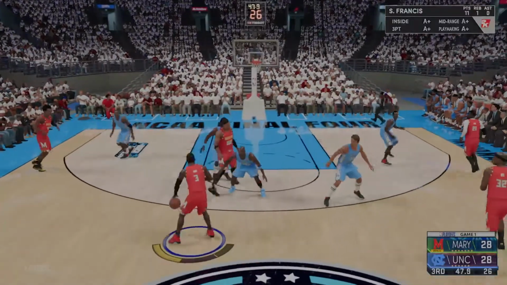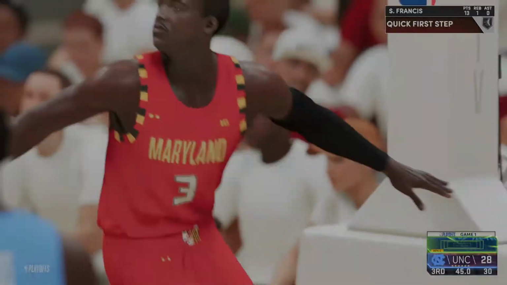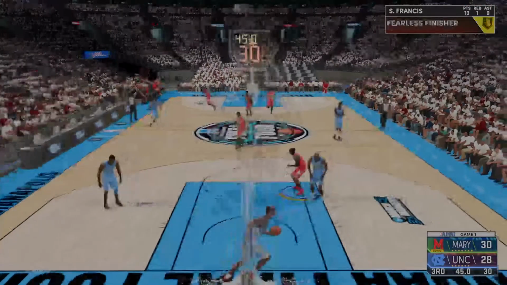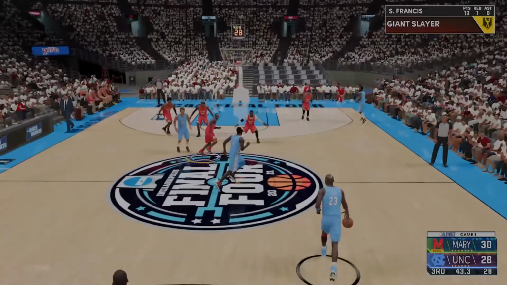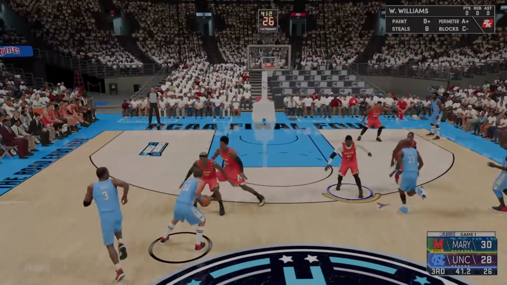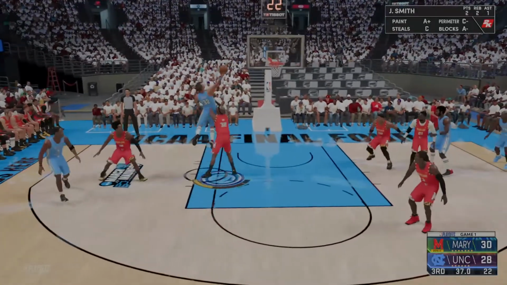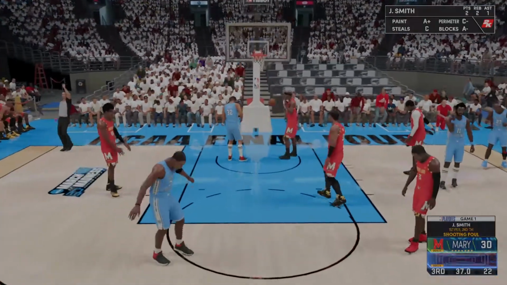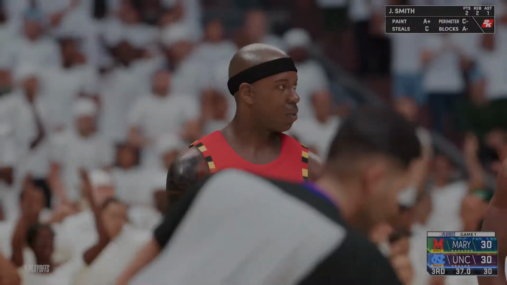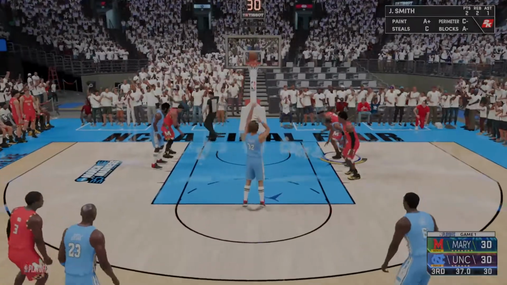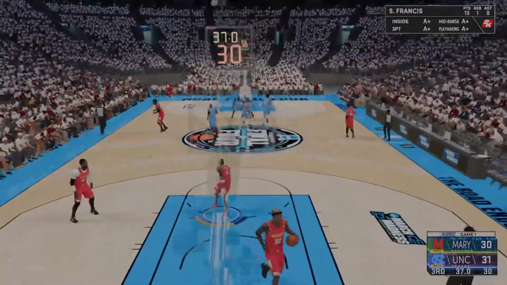So Steve Francis with 40 seconds left to go in the third. He gets the tough layup to go once again over Michael Jordan. Steve Francis has had a huge third quarter. They've put Kenny Smith on him. They've put Michael Jordan on him, and none of them have been able to stop him. But Billy Cunningham gets the and 1, and he has a chance to give North Carolina the lead with 37 seconds left to go. Gets the free throw to go, and North Carolina now has a lead.